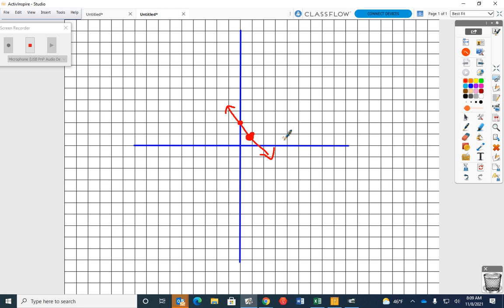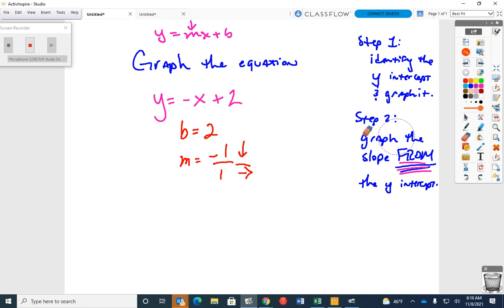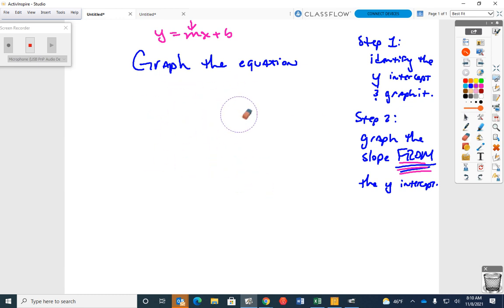Okay. Now sometimes, what if I had an equation like this? Let's say I had an equation that looked a little bit different, and it said just y equals negative 4x. That's all that's there. What should I do there? What do you notice? My step one is to what, Sam? Find the y-intercept. Find the y-intercept, but I don't see a y-intercept. All I have is negative 4x. Esmer, Olivia, what do you think that's going to mean my y-intercept is?